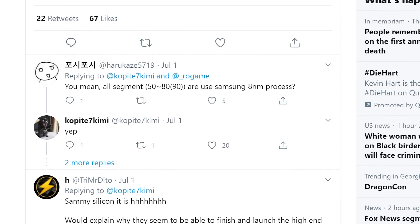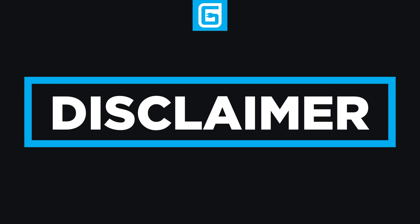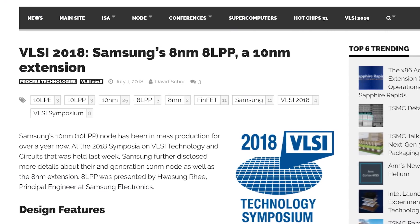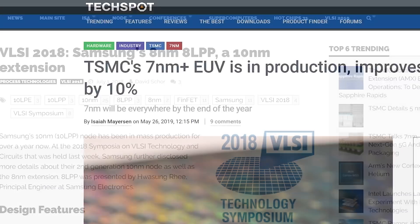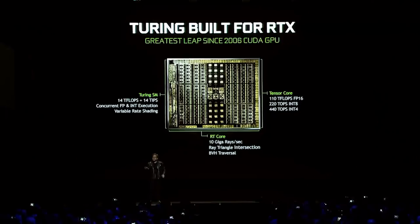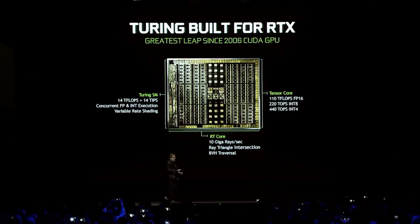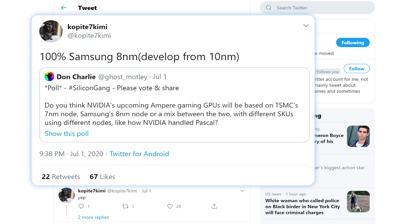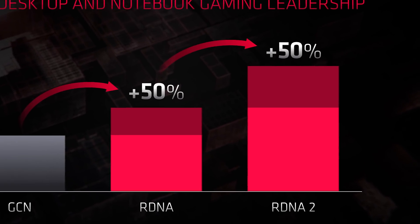Of course, things can change behind the scenes, so an earlier rumor could have been true at the time. While Copite7 Kimmy has proven himself in the past, this is still on the rumor side, though something I'd argue very well seems likely. What that could mean for performance is tough to say. Samsung's 8nm certainly isn't as efficient as TSMC's 7nm, especially 7nm+ if AMD actually uses it. With that said, it is a big jump from Nvidia's current 12nm process from TSMC, and as we know from Turing, Nvidia's architecture can do some amazing things. At least this way, AMD really might stand a chance with Big Navi. It will definitely be interesting to see what both companies come up with.